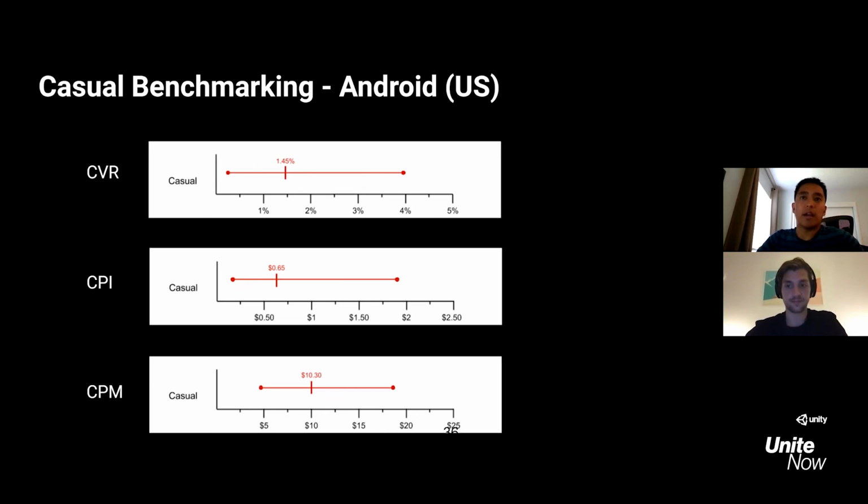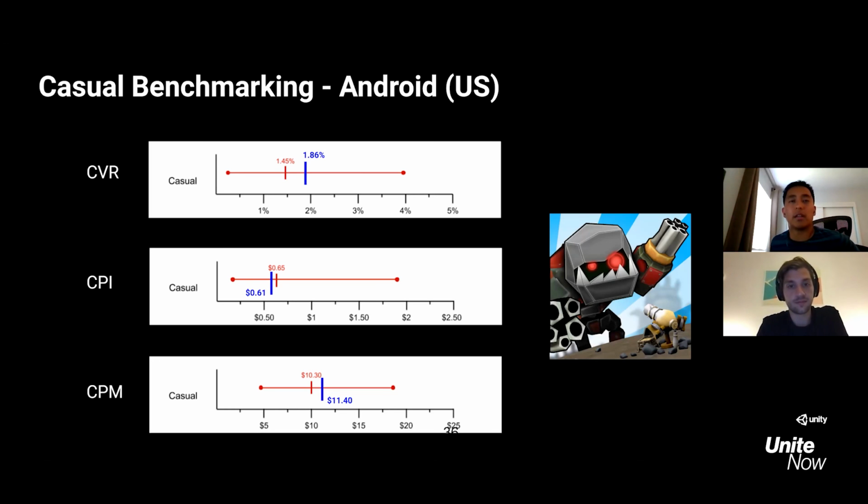Next up, so this is the Castle Fusion version 2 creative. So on Android this time, Castle Fusion categorizes as casual. So we'll stick with the US, and we'll be doing benchmarking off of casual Android US. Again, it's the same three charts, but the averages have been changed due to the platform and category changes. So let's just throw in Castle Fusion on the charts.